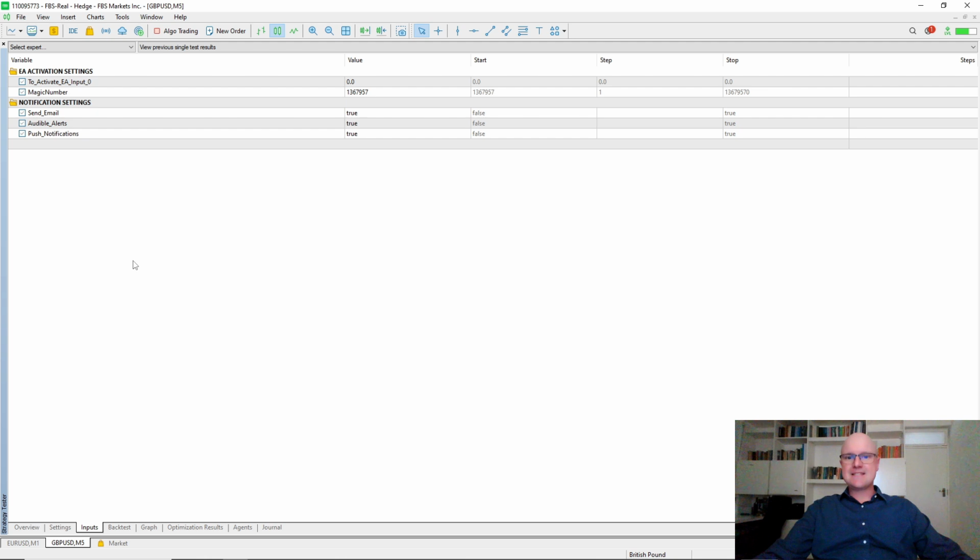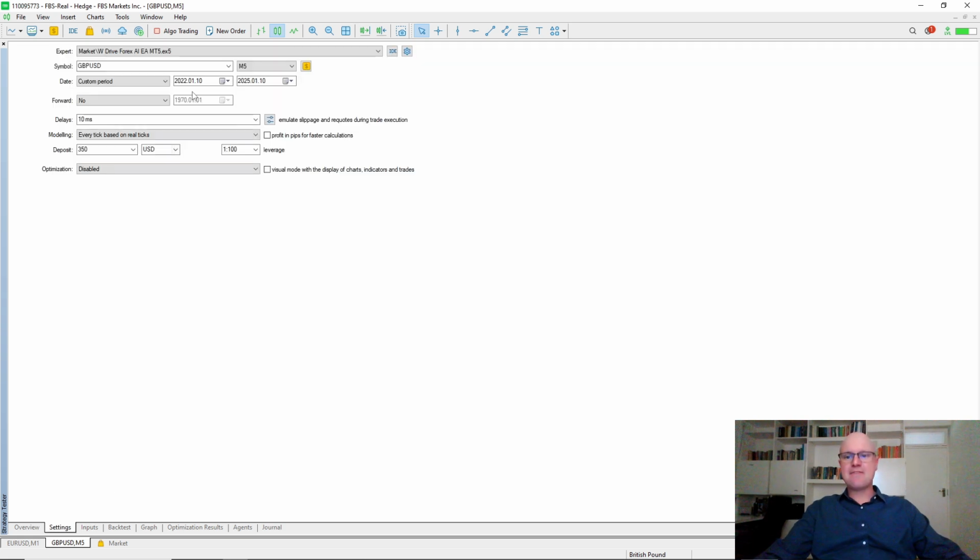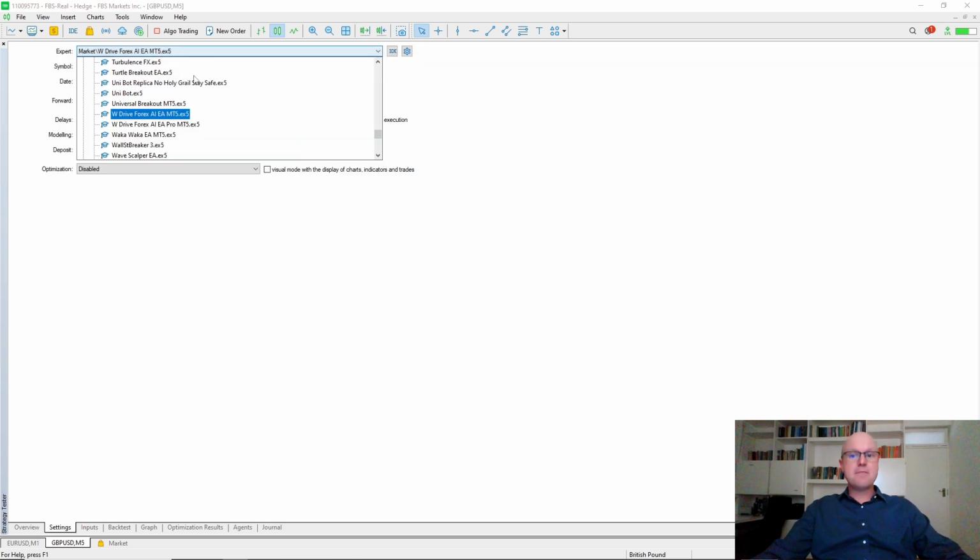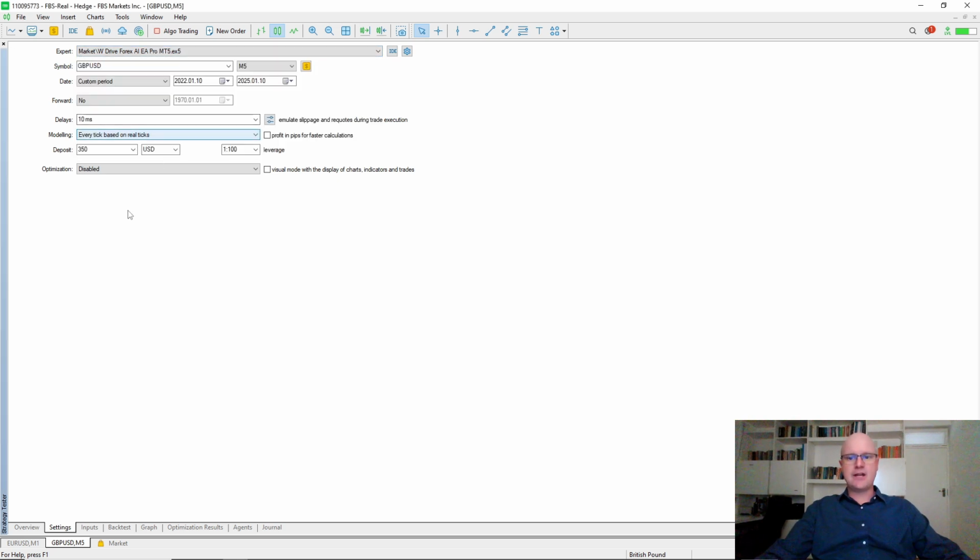Now, if we look at the settings of the free one, like I said before, it is a plug and play expert advisor, meaning there aren't many settings for you to adjust. So all you have to do is simply do the minimum, attach it to a chart, and everything should be ready to go. Now, if we compare this to the paid version, it does have a few additional settings, but remember it is selling for $2.99.